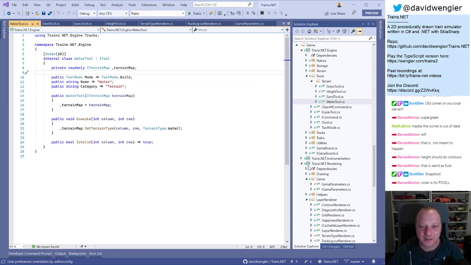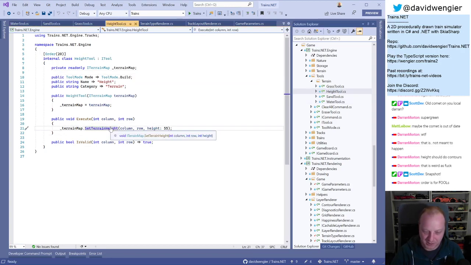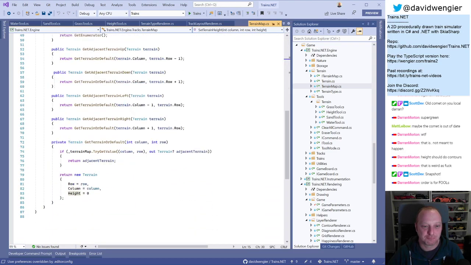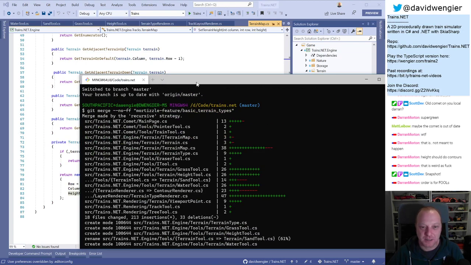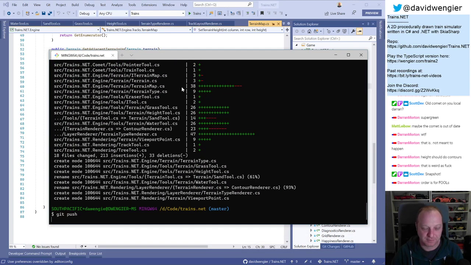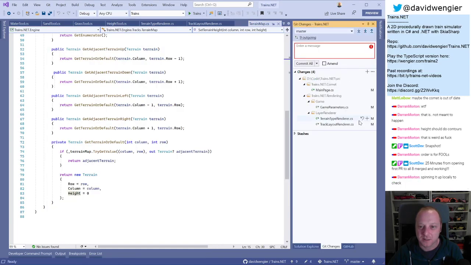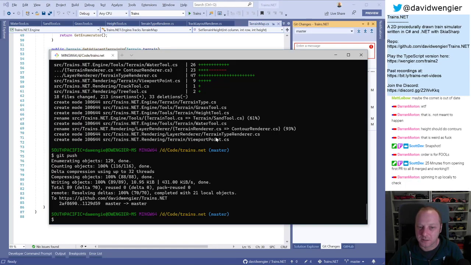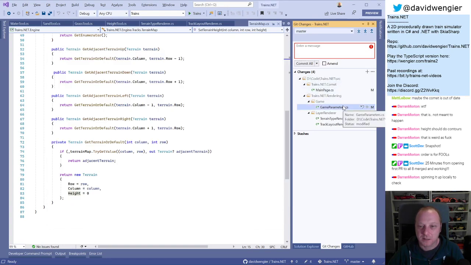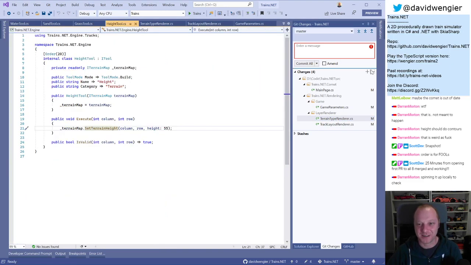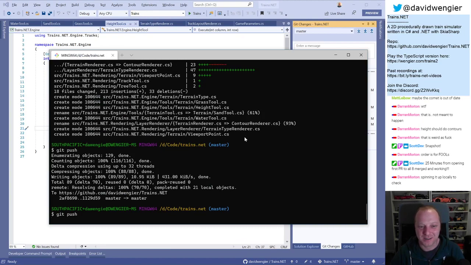Okay. Yeah, why is hide not working? Did I break that? Is the only question I care about at the moment. It sets the terrain height. You know what? I think I can just do that, right? Oh, wait, I bet you I didn't stage some of it. I bet you some of it's staged and some isn't. No, none of it's staged. Oh, yes. That one. Oh, so all the conflicts that I fixed. Yes, all the breaks that I fixed aren't staged. Excellent. Let's do that. No, I need to commit.